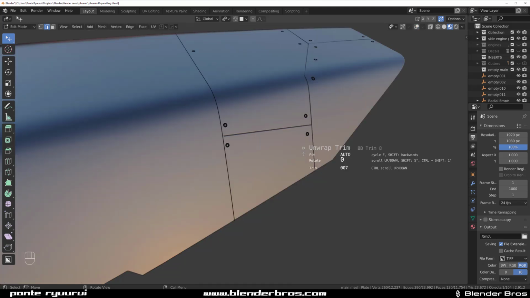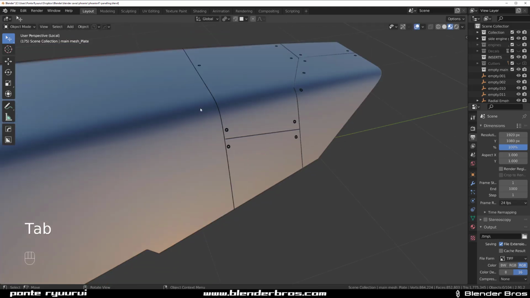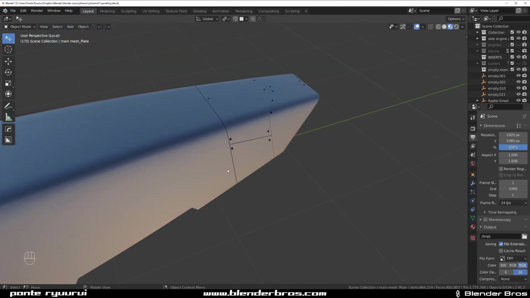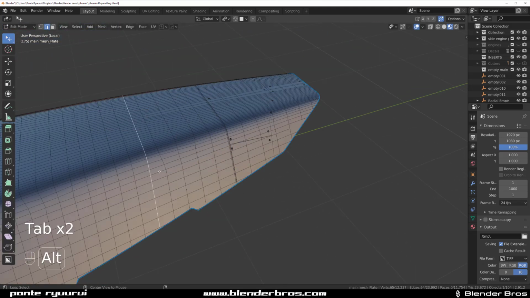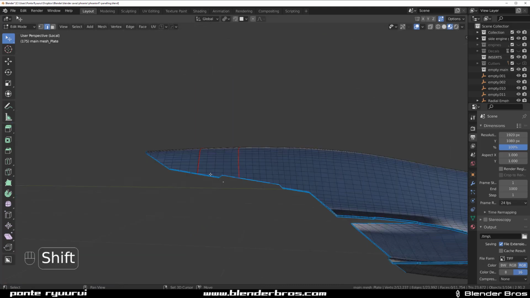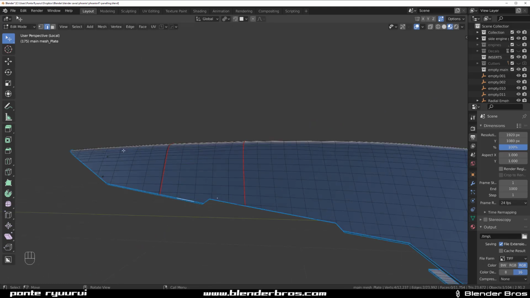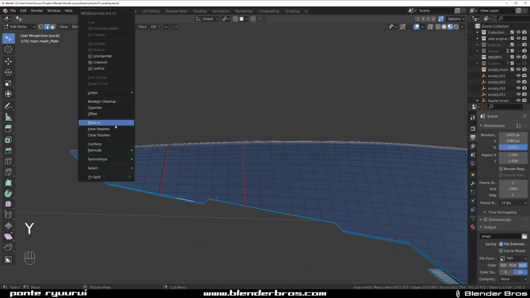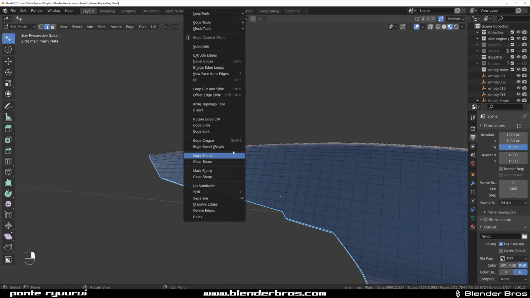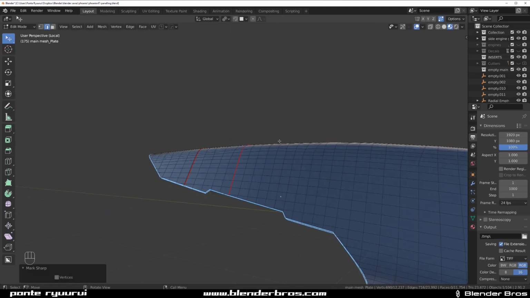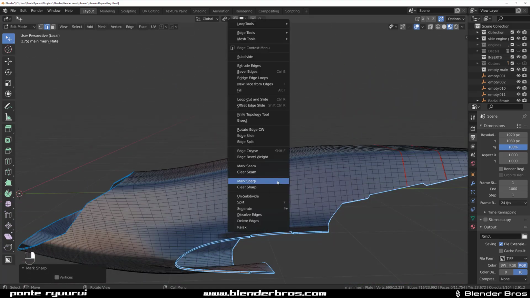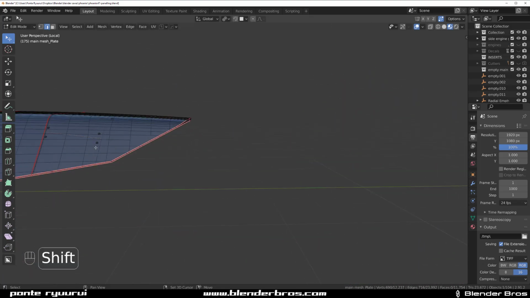Okay, so like a basically a cut, if you will, and then we're gonna add a mark seam here, and we're gonna mark seam here. Unfortunately, decal machine removes mark seams from areas that were marked. For some weird reason, I don't know why it's doing it, I think it's a bug, but not mark sharp, mark seam, this one.